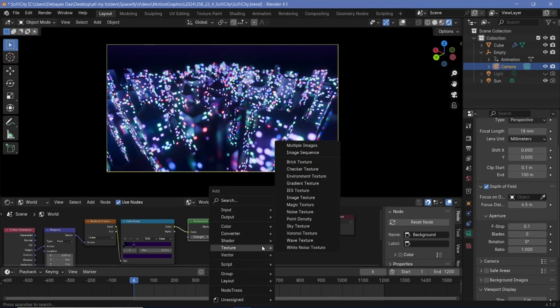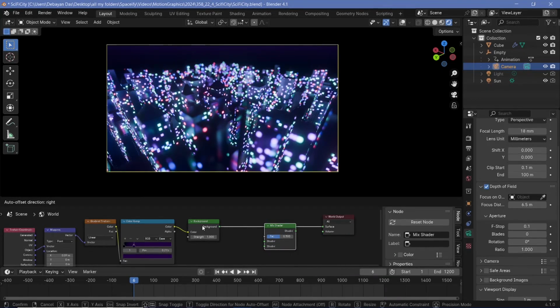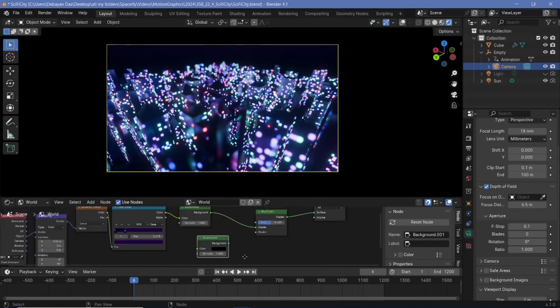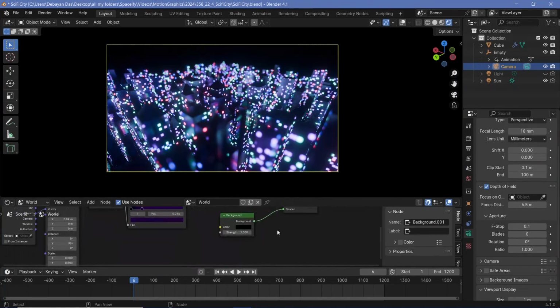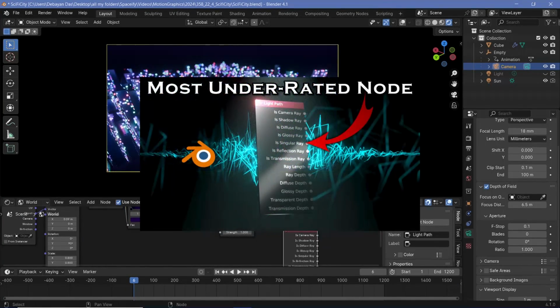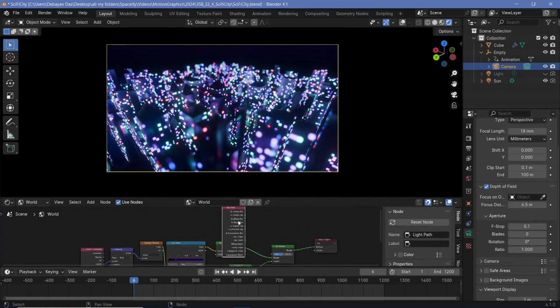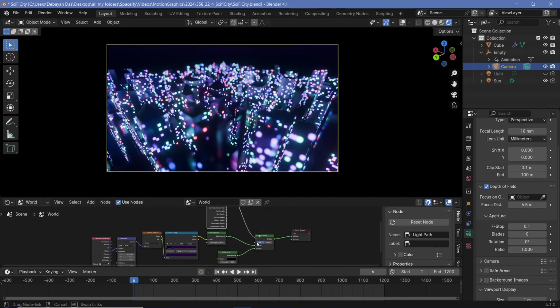So we're going to use a mix shader node, and we're going to use a light path node. So we're going to duplicate this background node by pressing Shift D. We're going to ensure that this color remains as black, and we're going to plug that into the shader. Then we're going to press Shift A and search for a light path node. And of course, we have a demystification of the light path node as well. So do check that out if you haven't already. But we can take this is camera ray and plug that into the factor.